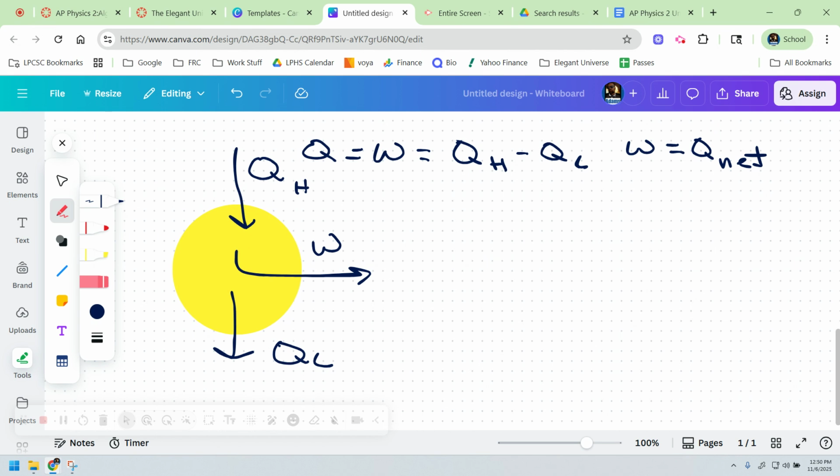Any heat engine employing the Carnot cycle is referred to as a Carnot engine. What is crucial about the Carnot cycle is that only reversible processes are used. Irreversible processes involve dissipation factors such as friction and turbulence. This increases the heat transfer out to the environment, QC, and reduces the efficiency.